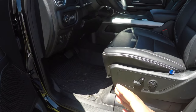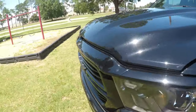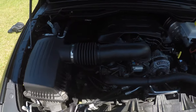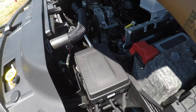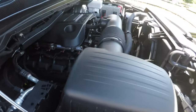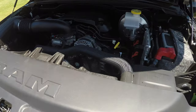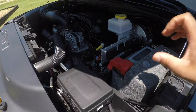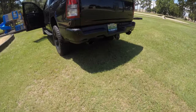Of course we can't talk about the Ram without popping the hood and seeing that 5.7 liter engine. I'm a little biased — I wish they would have done something different with it, but it is what it is. As you guys can see, there's so much space; they really have the engine pushed back so you have a lot of area of opportunity to do anything you want to this engine. I do plan on possibly getting the new Ram intake they have coming, but after seeing the price — $975 or $945 — I might pass. And with that 5.7 liter, it comes out with dual exhaust, which gives us a little bit more aggressive tone.